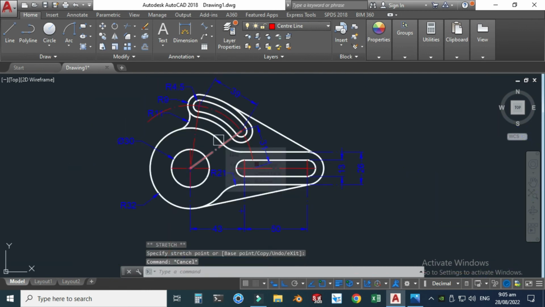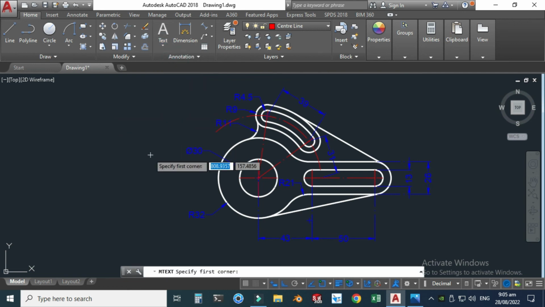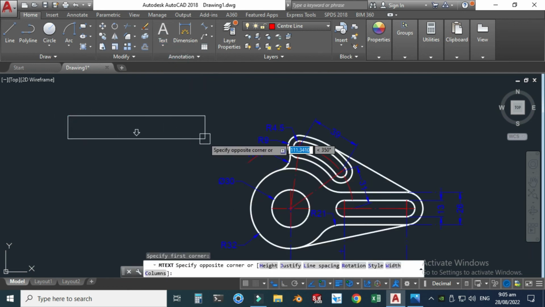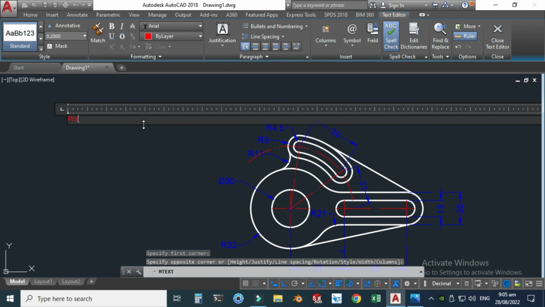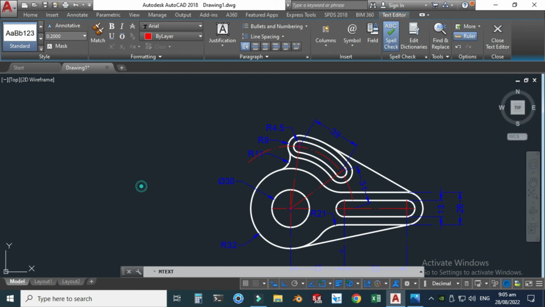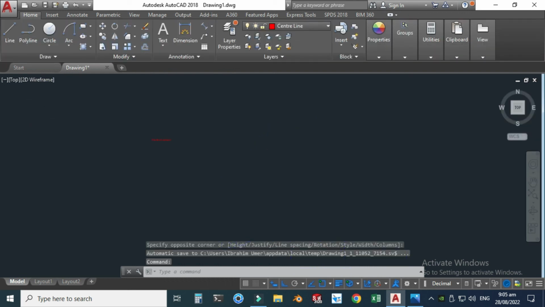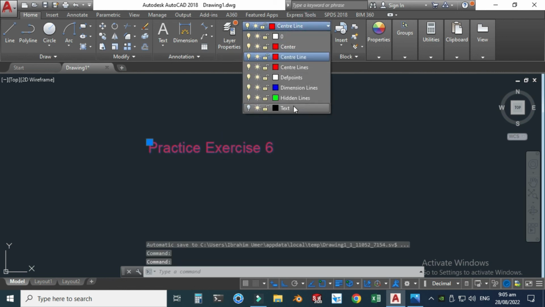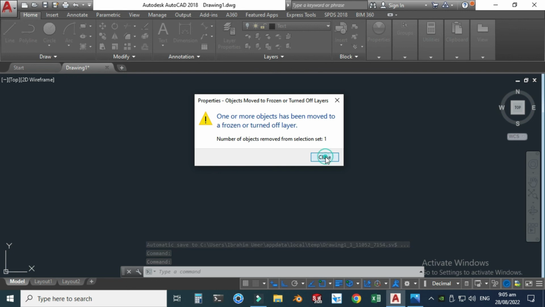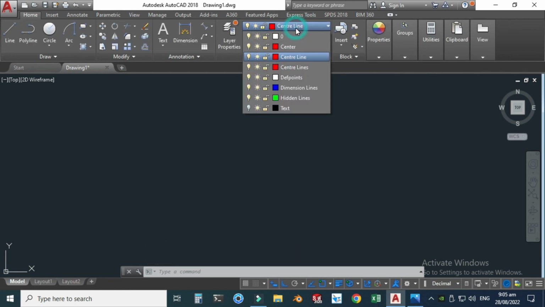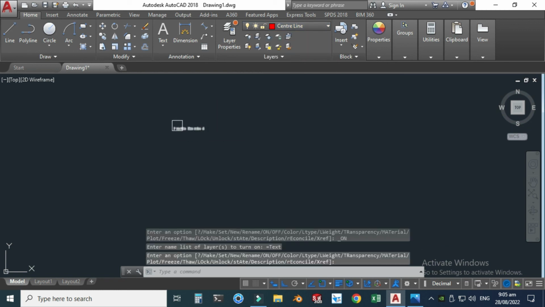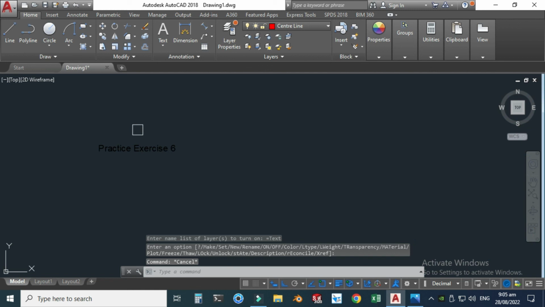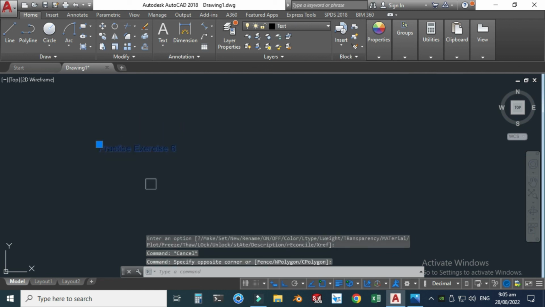We can use some text. Let's go to here, text, multiline text, and let's drag this to here, and I will write practice exercise 6. Press enter. Now you can see that it is very small. So I will first select this one and change it to the text layer. First I have to check this one, and you can see that it is still very small, so I have to scale this dimension.